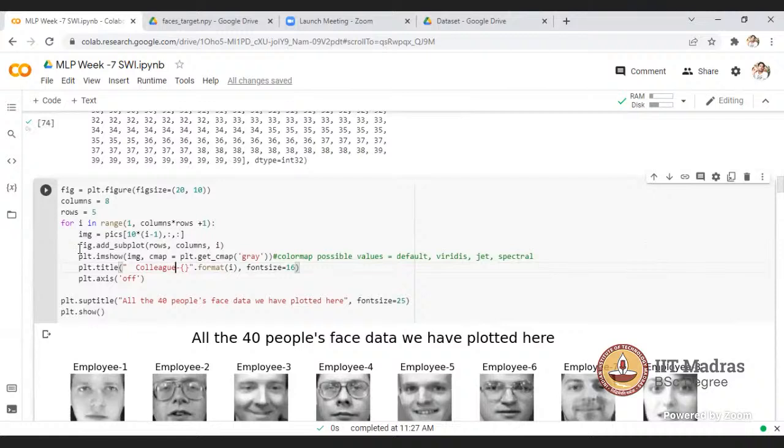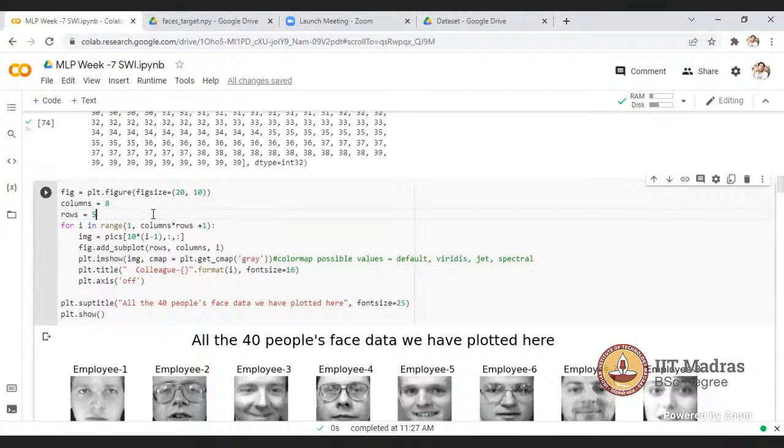Let's see. For that, our range should be, as we talked, there are 400 images. So every 11th image is a new person.